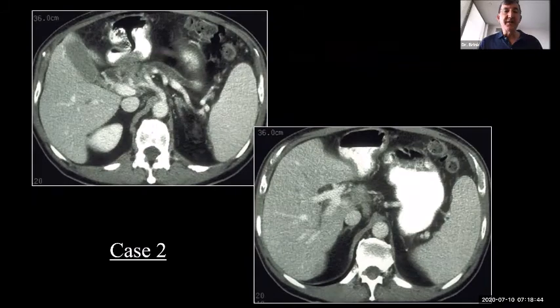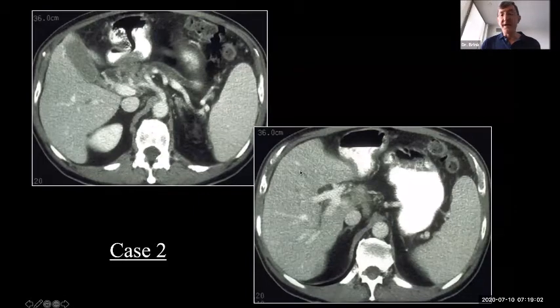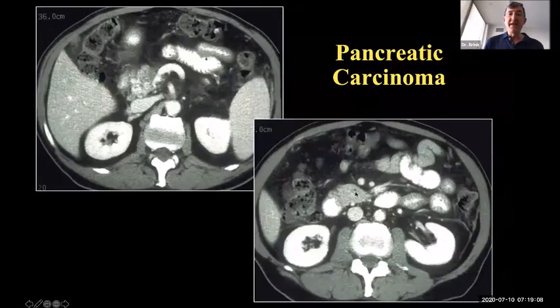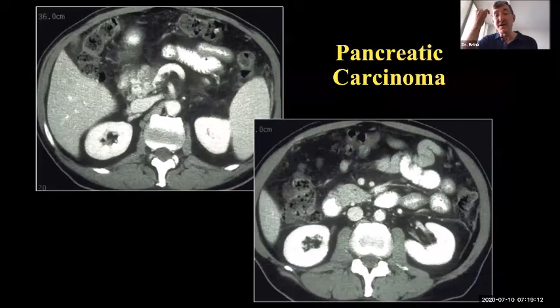Now here's a second unknown case we can look at, and here's a patient with a large mass involving the head of the pancreas invading the gastric antrum. We see pancreatic ductal dilatation and pancreatic atrophy proximal to the mass, so a rather obvious adenocarcinoma of the pancreas. We see adenopathy out in the hepatoduodenal ligament, so this is a pancreatic carcinoma. And the question is, what complication in the hepatoduodenal ligament are we seeing on this image?